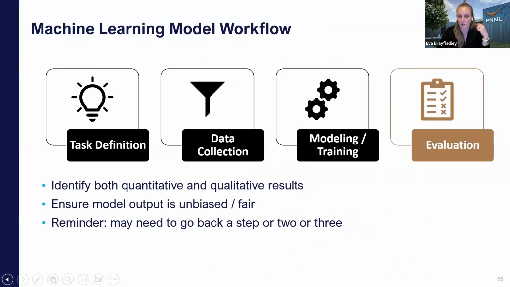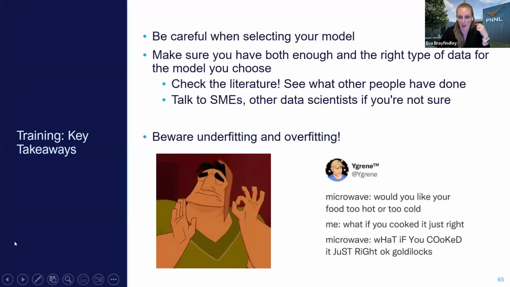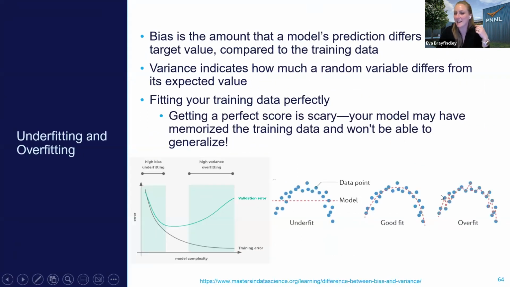Yeah, so overfitting and underfitting is hard and challenging. This is the example that I like to use, at the bottom right on my screen, I'm not sure where it is on yours, where you've got the line for the model, with underfit on the left and overfit on the right. Underfitting is typically a case where your error is going to be very high, because you're not actually predicting any of the patterns in the data at all. You draw a flat line through something that's actually kind of a curve, right? So that's underfitting.